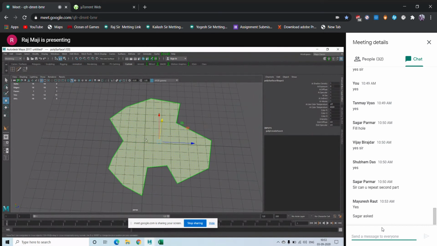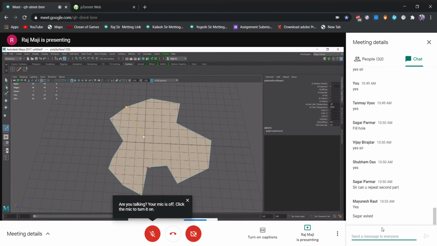So this face is actually incorrect. We need to convert it into quads. But you know what? I need this shape only, because whatever I am going to create, I need this shape. So I'm going to the multi-cut tool. Now you need to learn how to use multiple tools. So I'm taking the multi-cut tool, splitting it.